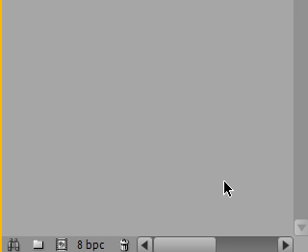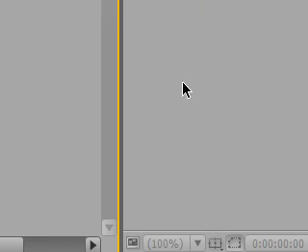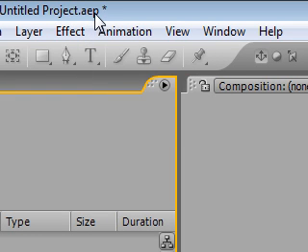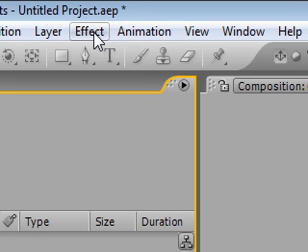So aside from that, now let's get to the After Effects tutorial. Now, before we get started, I want to tell you guys that all of the work that you do when you're working with After Effects, you're going to be saving it with the AEP extension. That means After Effects Project. So anytime you see this extension right here, that means that you can be working with it in After Effects. Anything without this extension, you're in the wrong program.